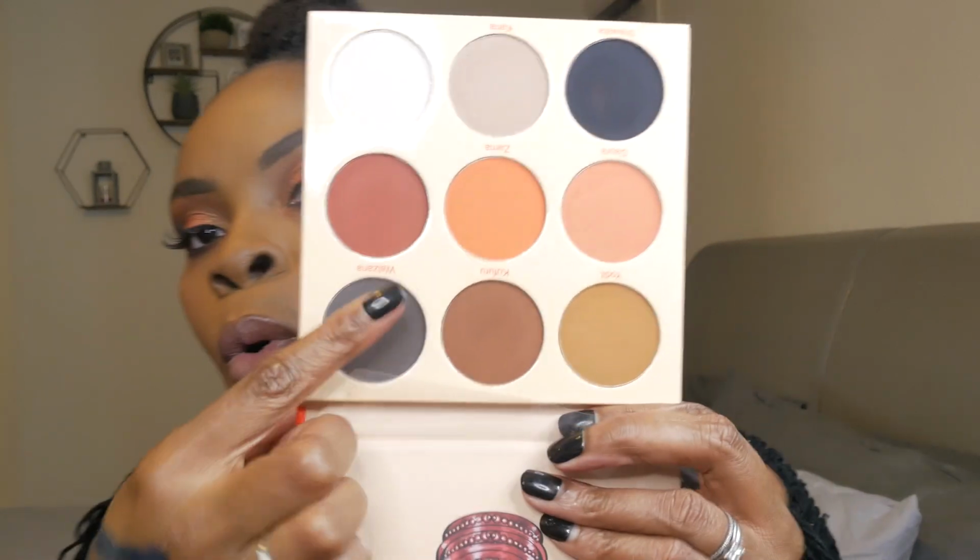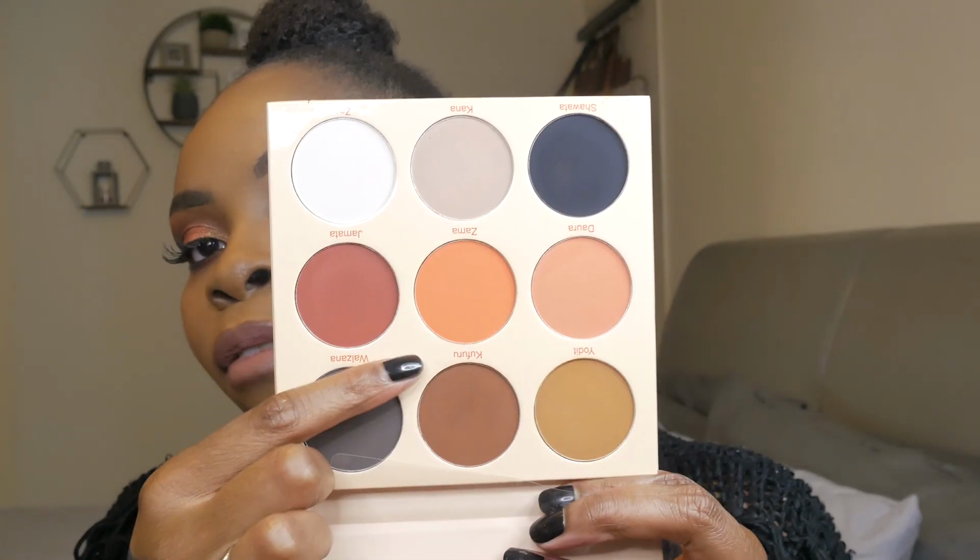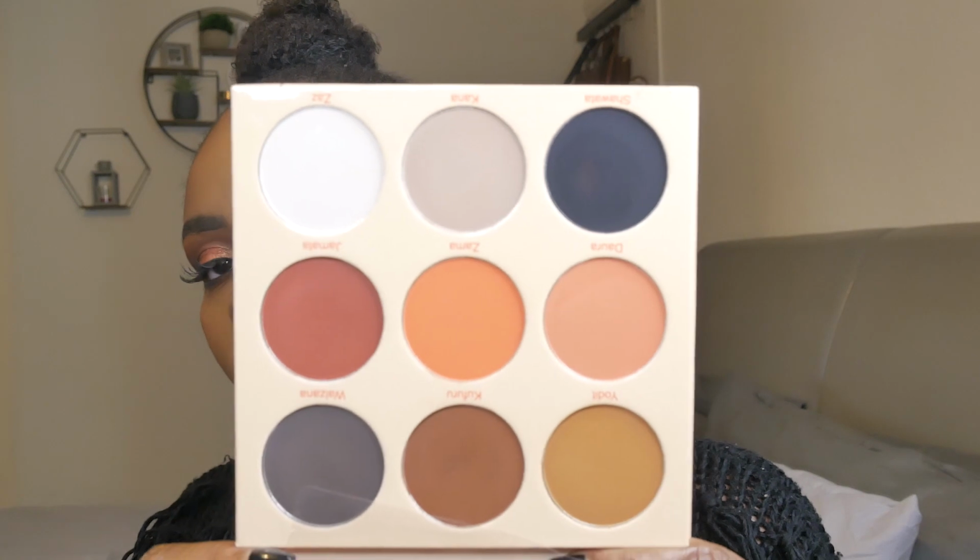At number 6, we have the Warrior palette. Now this is an all matte palette. I love this because sometimes I like to do smoky looks. Actually, to be fair, often, on a normal day, I like to just do a smoky matte look. This one comes into play. Just look. So you've got this warm red, you've got a black, you've got this cool brown, warm brown, orange. My favorite thing is to do a matte smoky eye, smoky brown, smoky black with a halo of red on the outside, a halo of orange, and this will give you this.